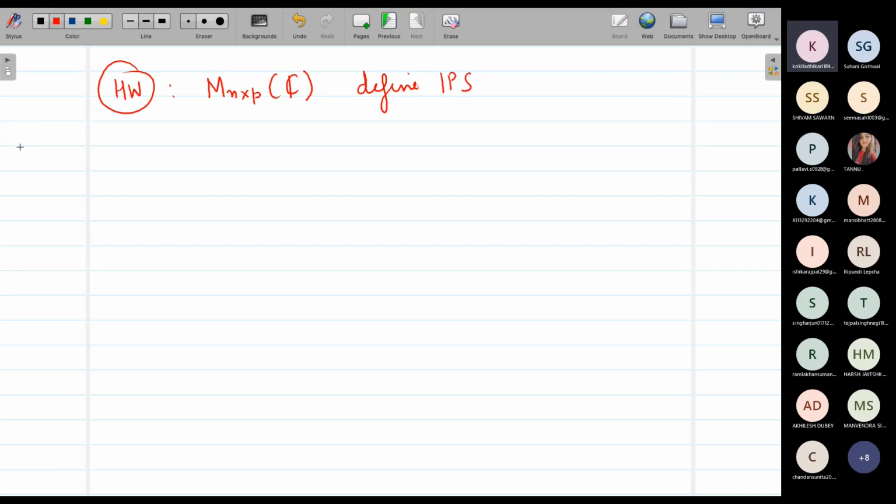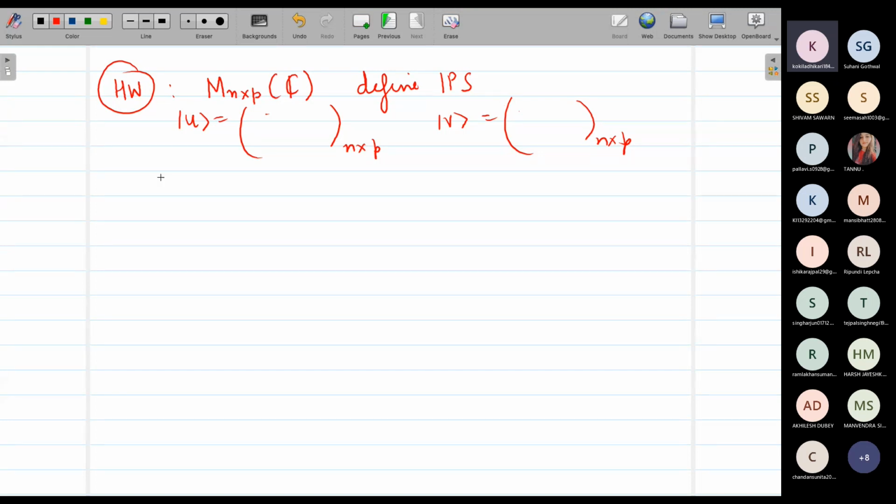It has to be a number. So your vectors will be n cross p matrices in this case. And the rules for vector addition and scalar multiplication are the usual rules which you use. U plus v means component wise addition, and alpha u means multiplying all the components with alpha. So I want to define the inner product, and I would request you to go back, look into the books, and tell me what you find.